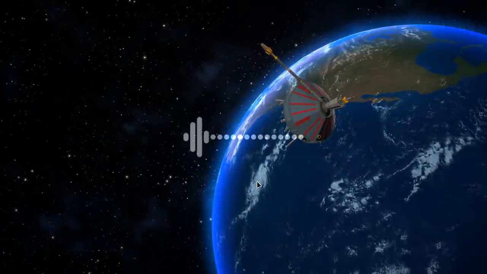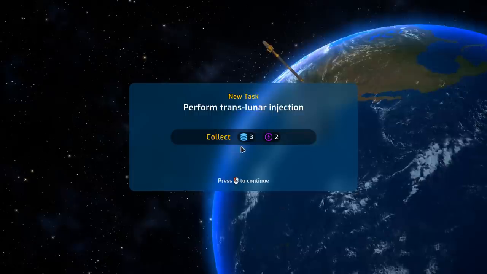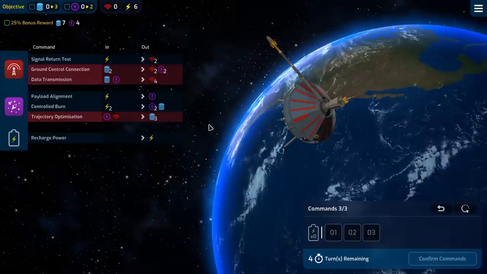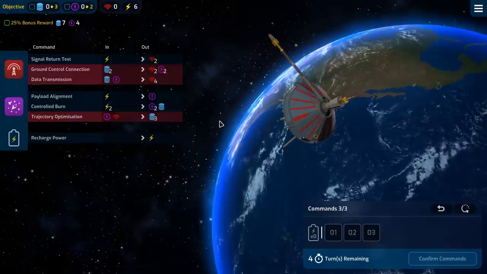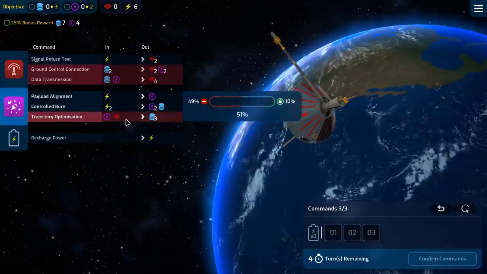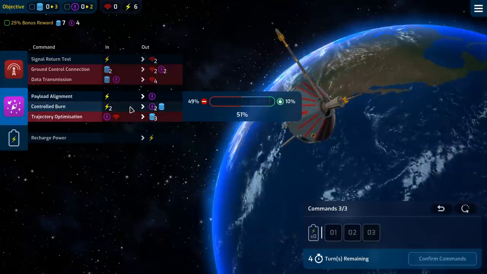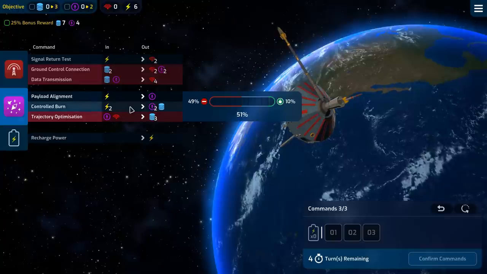Right, so we've got to do our translunar injection. Yeah. So what do we need? We need 7 and 4. 7 and 4 shouldn't be all that difficult, should it? What do we need? We're going to need a bunch of data and a bunch of these. So, let's kick off.